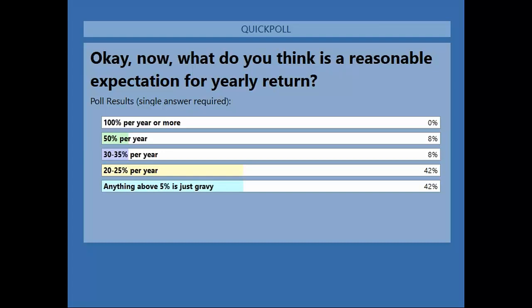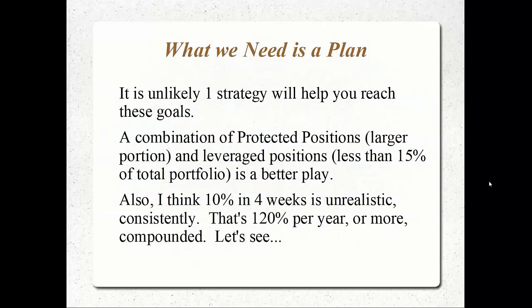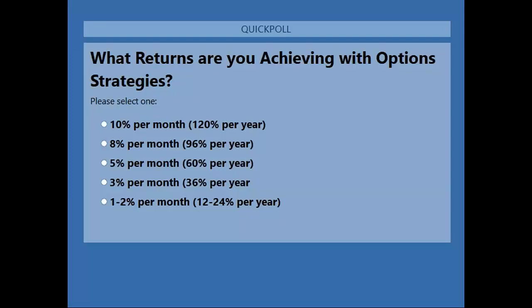Okay. Well, you know I can't have one without the other, ladies and gentlemen. You don't have to answer this if you don't want. I'm just curious. What returns are you achieving with your option strategies so far this year? Keep in mind we're at the halfway point. June expiration was the 6th standard expiration, so we're 6 standard cycles through the expiration year. July 1st is technically the midpoint of the year, about 182 days in with 183 days to go.